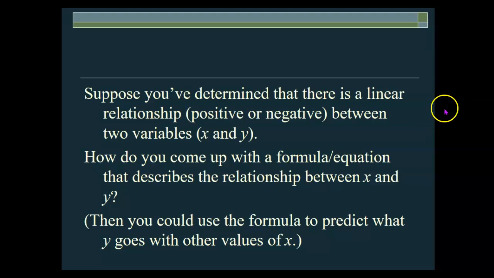Okay, the topic for today, and it's the last new thing we'll learn about this semester, is regression. And this is sort of the sequel to correlation that we talked about last time. Suppose you've determined that there is a linear relationship, either positive or negative, between the two variables you've been investigating.